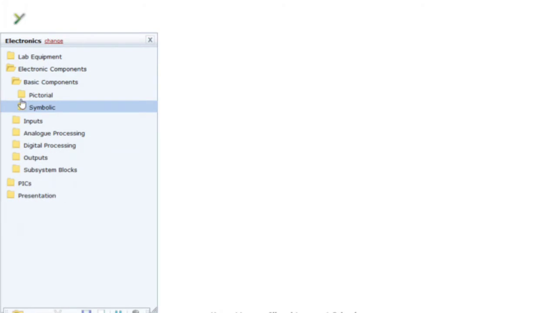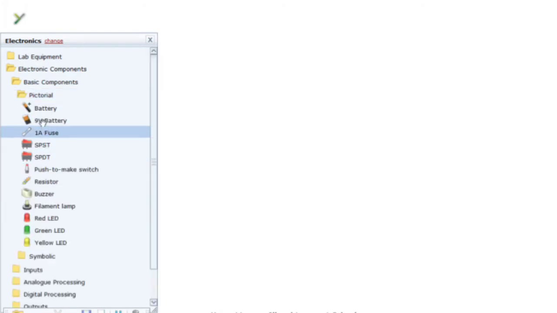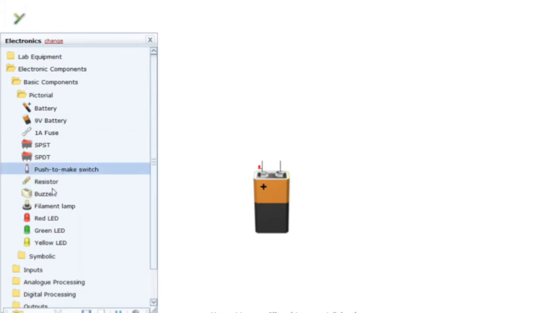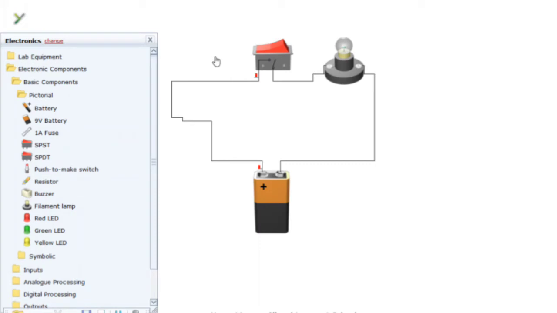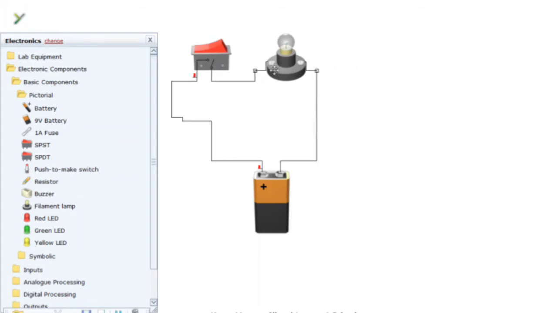So I may just start there actually with the actual pictorial ones. So you may start off with this just to get the idea of it. Wee lamp, and I can get a switch, just a very simple switch. And the idea of this is, if you left click your mouse button, you can actually drag out a wire here. And if you keep left clicking, you can alter its path, connect them up, and then we can switch it on. Maybe move it a bit closer. Maybe move it a wee bit over there, so not taking too much room. So there you are. So a very basic circuit.